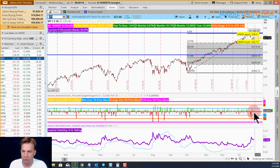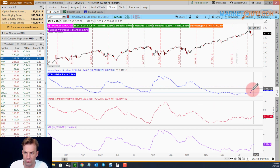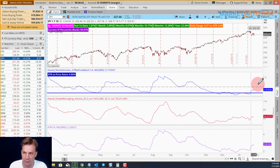Now, we didn't have that big of a move today. It was only a 1/3% gain by the time it was all said and done. But the range, you can see, was bigger than average. It was more than 1%. So the more the ranges get bigger and continue to be bigger, and cross above that 1% level, that is a sign that we are in an intermediate pullback. So we're getting signs. We're not quite there.